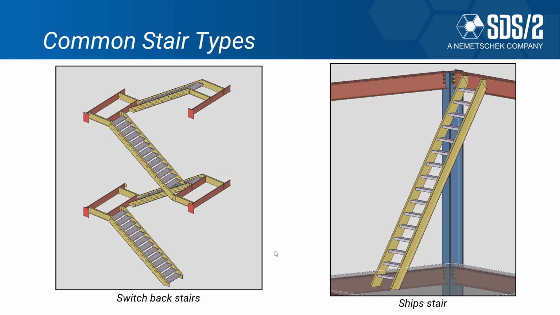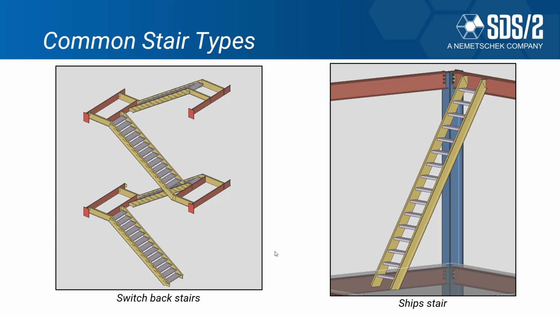Today we're going to cover common types of stairs and stringers you might encounter in the job. If you can see over on the right, we have a ship's ladder. I'm going to be creating my own tread and a checkered plate for this one, and then over on the left side I have a switchback stair. I can have 2 different types of stringers, which you'll see on my near side and far side, or I can even mix the materials, maybe a stringer and a plate, a channel and a plate.